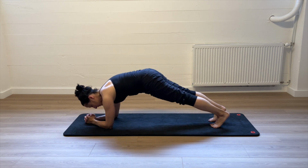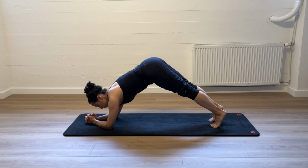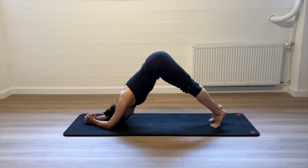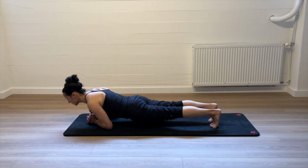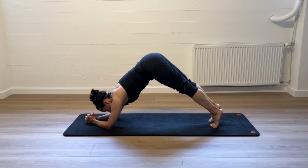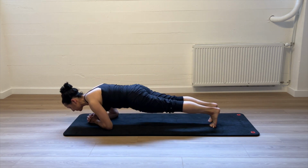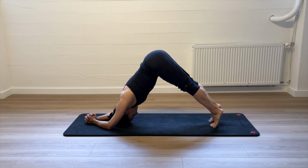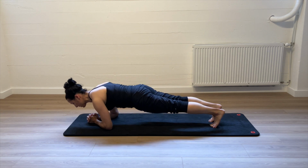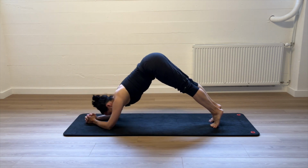Tuck your hips, bring your chest towards your thumbs. Push from your upper body, come back up. Try to really be upside down with the head. Inhale forward, exhale, push. Inhale forward, exhale, push. Inhale forward, exhale, push. Let's try 3 more.